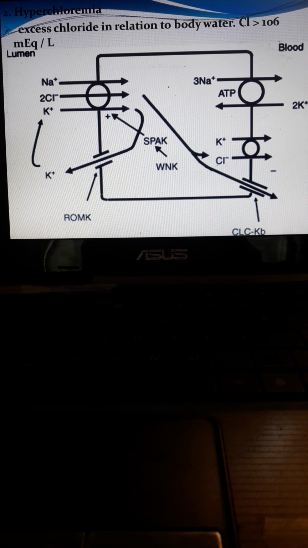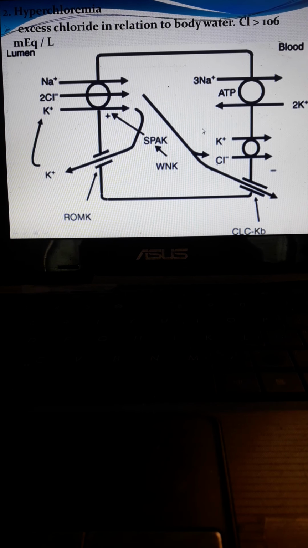Okay, so this is known to be STE related proline, take note, STE related proline alanine rich protein kinase enzyme. So ito siya ang nag-activate ng sodium chloride potassium channel. Okay, and then these three ions will enter, and your potassium will go out of the cell via the renal medullary potassium channel, known as ROMK, the renal medullary potassium channel.